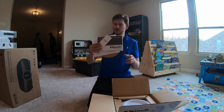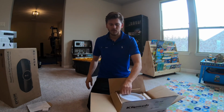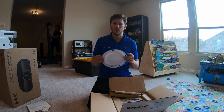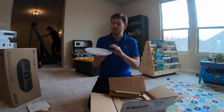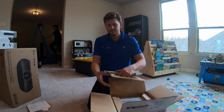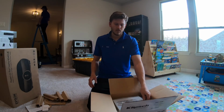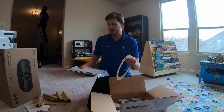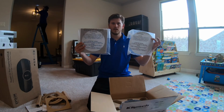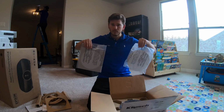Comes with an owner's manual and warranty card. This is one cool thing they do with the Pro Series: they have a paint protector. So you can install your speakers in a room, throw the paint protector on and paint the whole room, pull it off, and then throw your grill on. This particular series, I also like that they provide square and round grills, and these are magnetic.